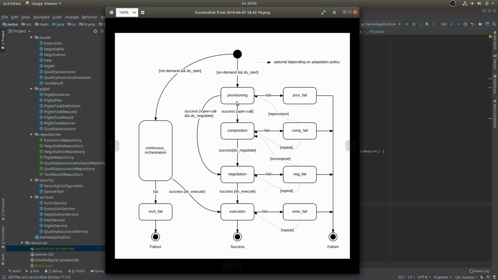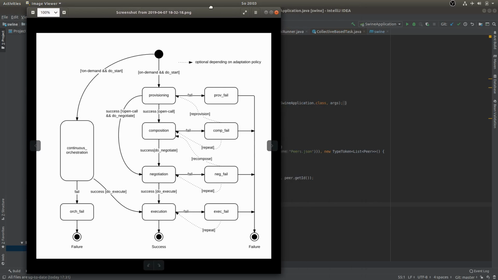also provide an adaptation policy that says use a completely other handler that provides other business logic. So we could also use that. So we don't directly go into the failure mode. We first check with the negotiation policy, with the adaptation policies, and then we see what is to be done next after the state has failed.